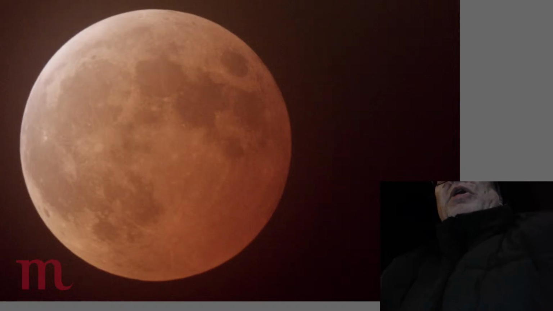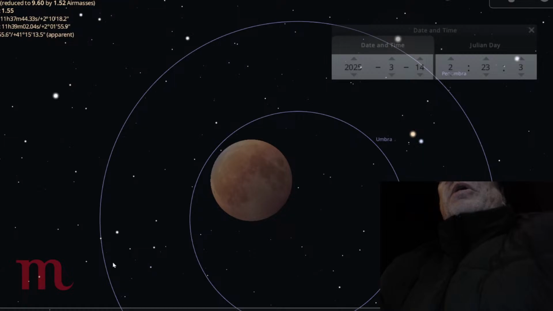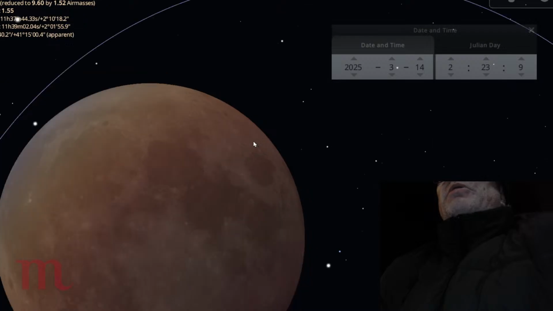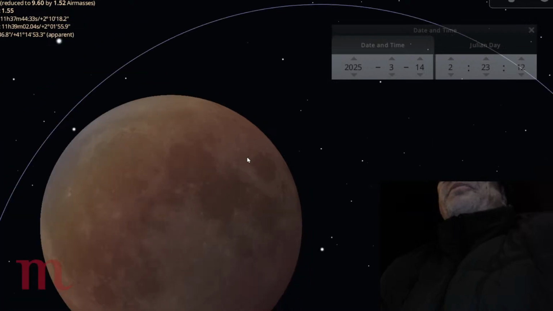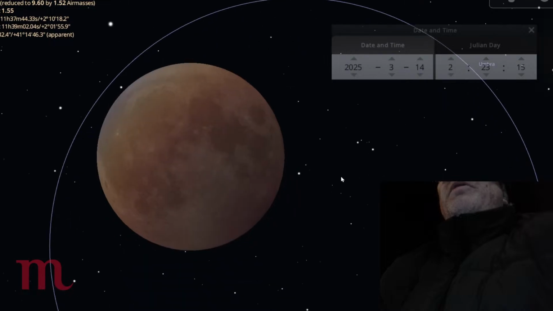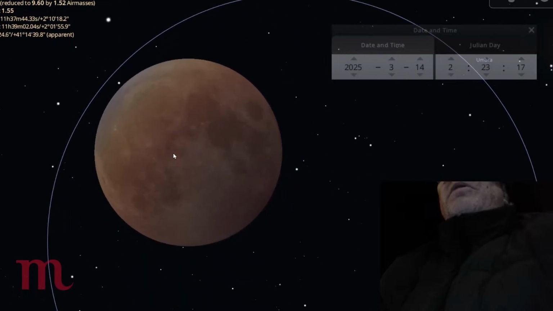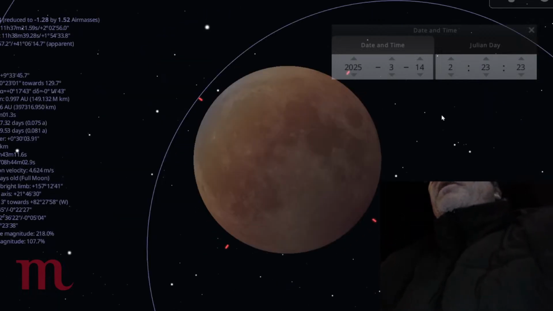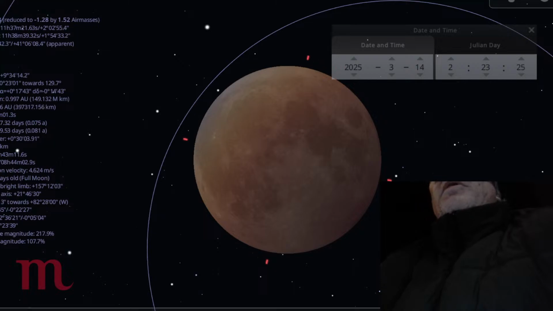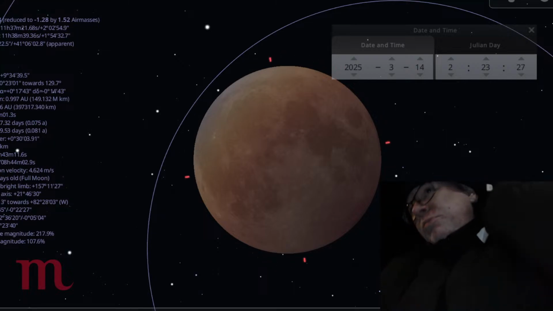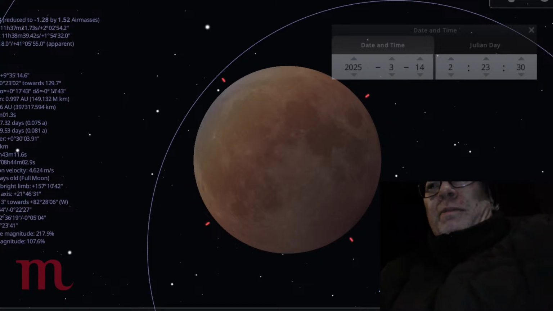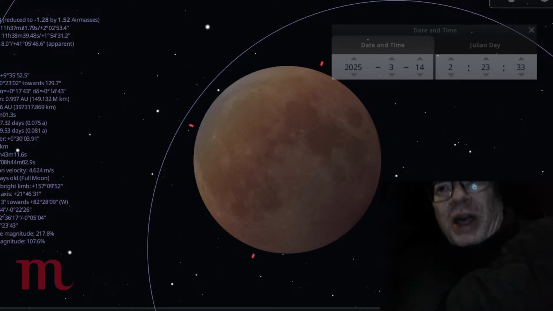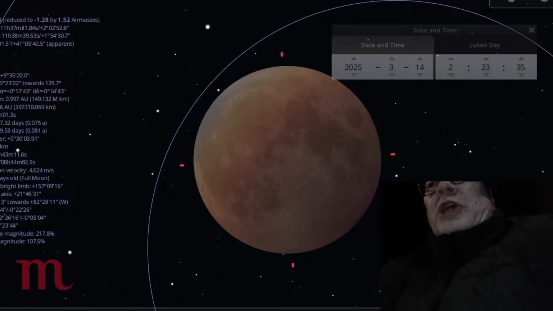And so if we go back to our sim here, using Stellarium, I'll blow that up a little bit so we can see a similar size. This program is called Stellarium. It's a free downloadable planetarium program, and it will show you where everything in the sky is from your house or any other location in the world.